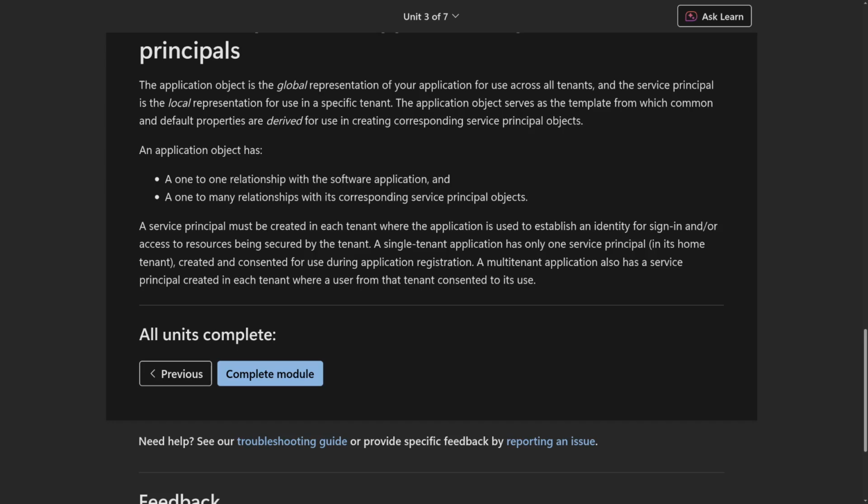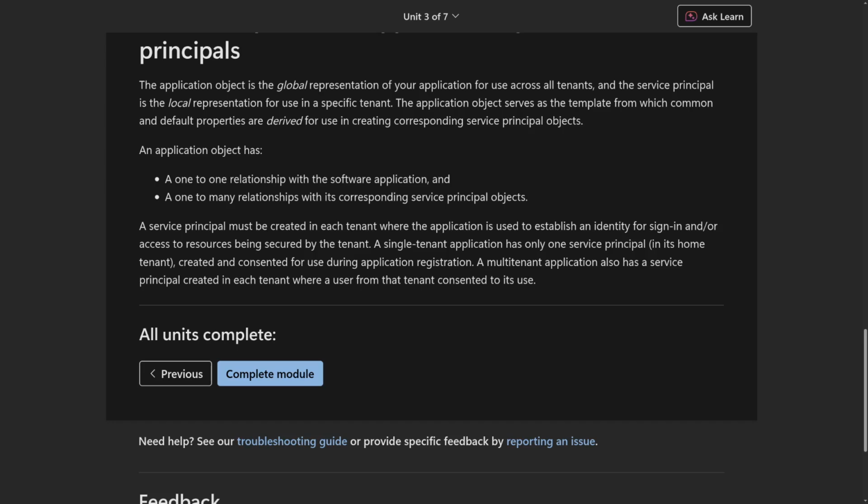Okay, let me explain the purposes of the app registration and service principal. The app registration, as it says, is only one for the application. It represents the application actually.